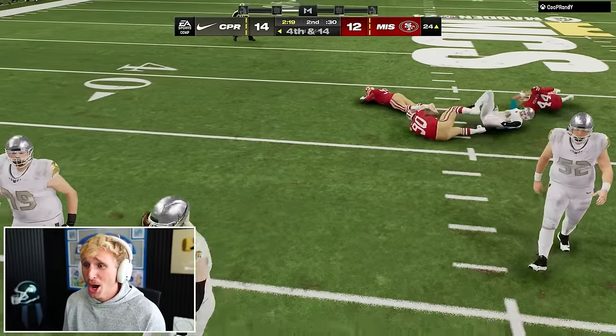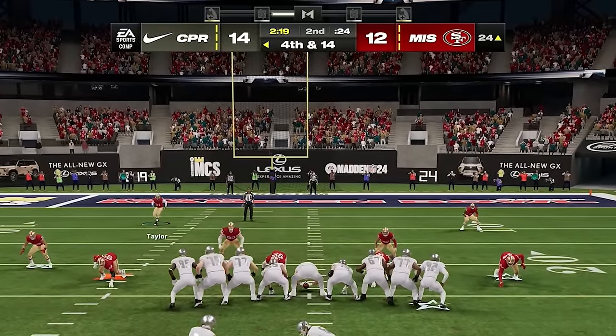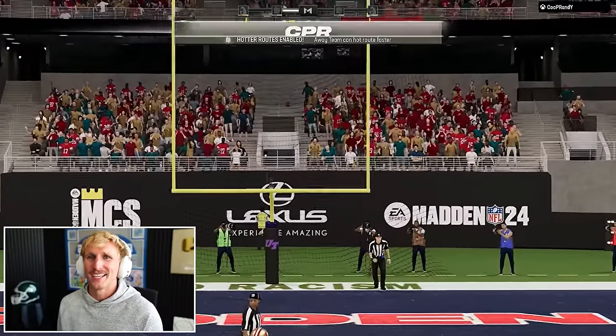Aaron Donald Cam. Let's go! Fourth and 14, we have finally slowed Flacco down. It just took a little D-line. How sad is that? Get me through the middle. Oh my God, why did nobody on earth block me? I could have blocked that.